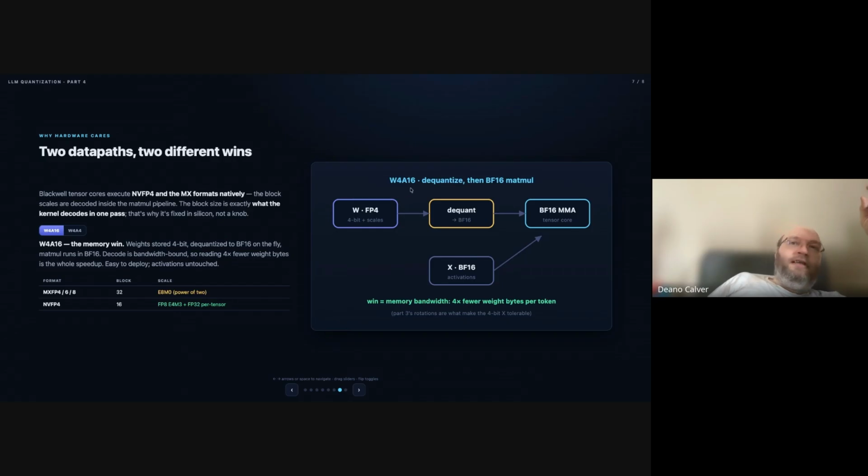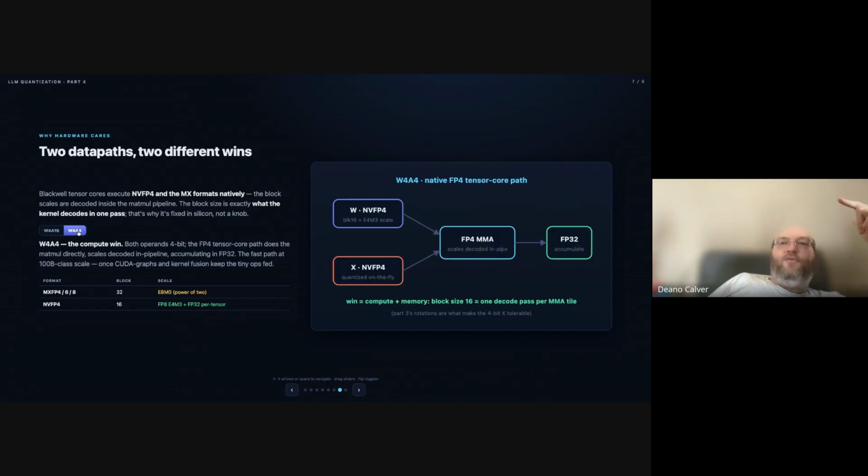This format, W4A16, which is quite a good one in terms of getting good error rates, Blackwell really doesn't like, and the reason is that their hardware only does quantized FP values versus quantized FP values. It doesn't do FP4 times BF16. So if your activation is 16-bit and your weights are 4-bit, it physically has to dequant and then run the MMA, which slows it down considerably. Whereas if you can get both your weights and activations to 4-bit, you go through the fully hardware stage.